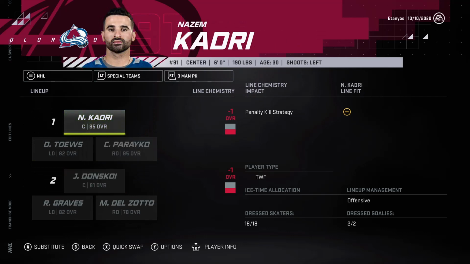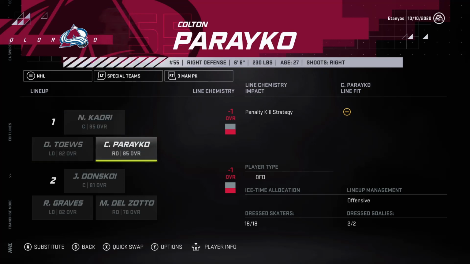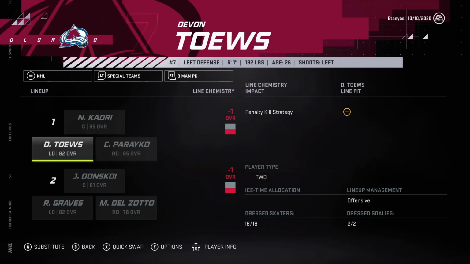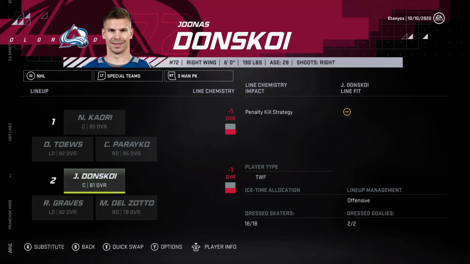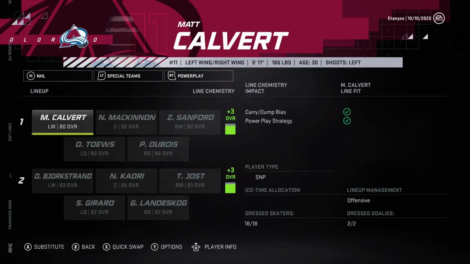Alright, so this is how I've set up the PK. Again, it's not a good 3-man PK, but if I explain it to you guys this way, this is how it should work. You would need a +3 just to get extra chemistry on here. You need 2 out of 3 to get a +1, and you would need all defensive defensemen as well as a 2-way forward or a grinder. That again fits, but it's hard to come across, hard to build lineups around, or it's hard to do that with grinders and 2-way forwards.